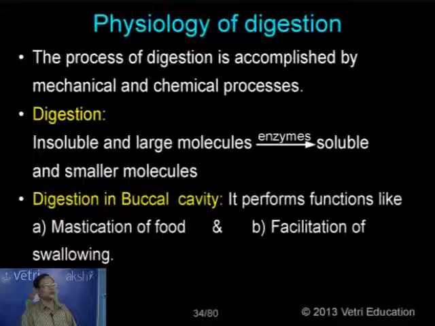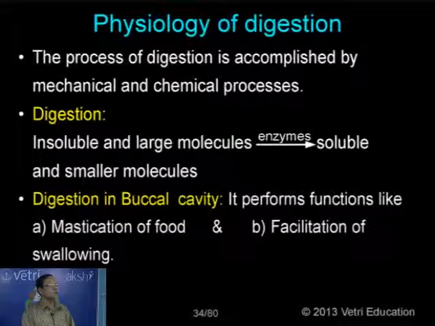between the complex sugars, we have a linkage called glycosidic linkage. In the case of proteins, the units are amino acids. Between the amino acids, we have the peptide bond. And similarly, fats are formed of fatty acids and glycerol. Then the bond between the fatty acids and glycerol is called ester bond or ester linkage. So the mechanism of digestion is nothing but breaking down of all these bonds between the molecules.